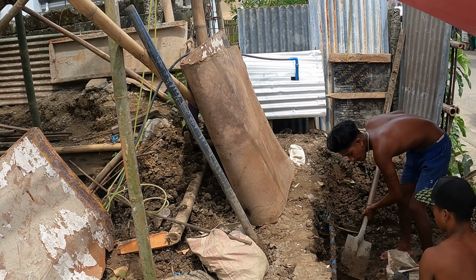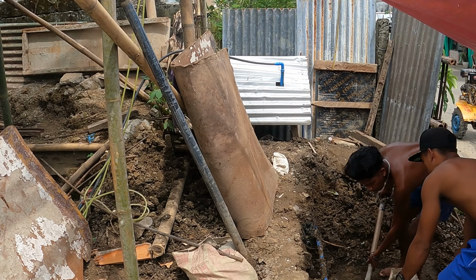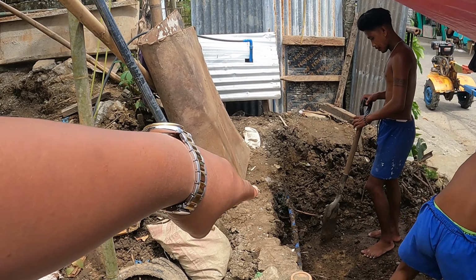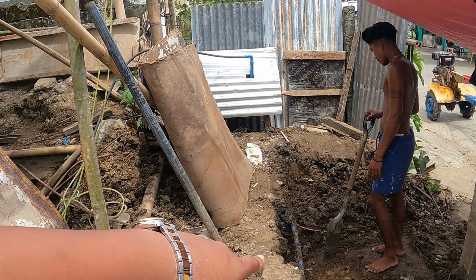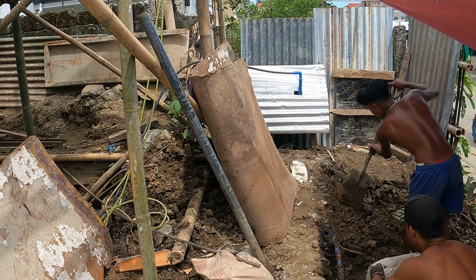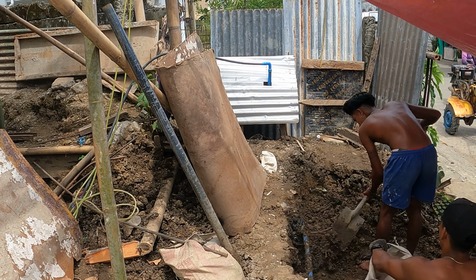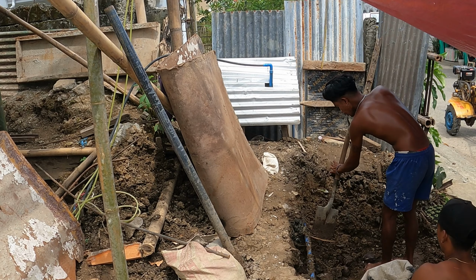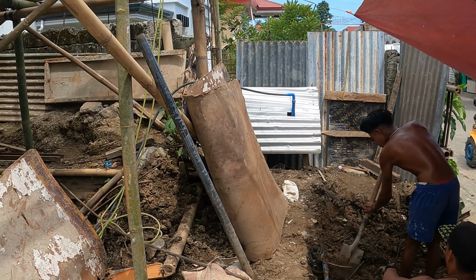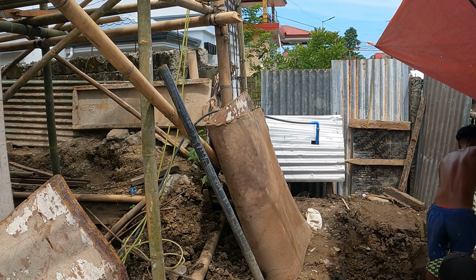See, Jovin and Gibson are sacking more dirt, but we have our tusuk, what we call the connection to the water, so they need to be a bit careful that they don't damage that pipe, or it'll be like the Bellagio fountains here. We'll have a water show, tubig show.